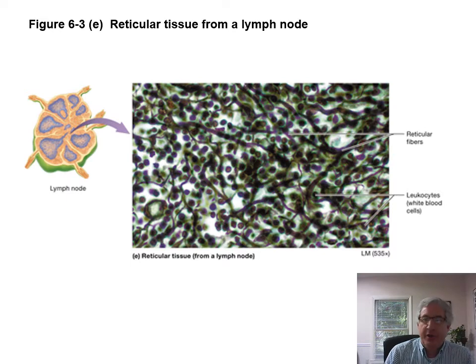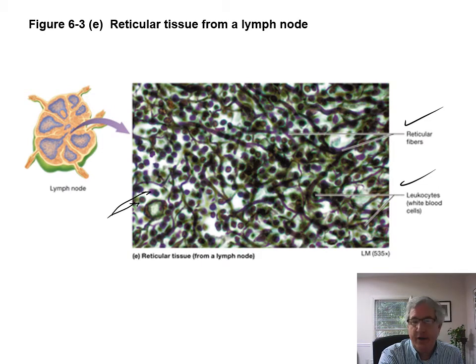Here's a slide from your guys' book, reticular tissue from lymph node. And they stained it with a green stain. So yeah, it looks really different from the other slide, but it's the same stuff. So here's reticular fibers showing those. And then you have some leukocytes in here, some white blood cells, as well as reticular cells. So you have these reticular cells in here, like there, and like there, and all these little dots in here. Those are all cells that are producing the reticular fibers.